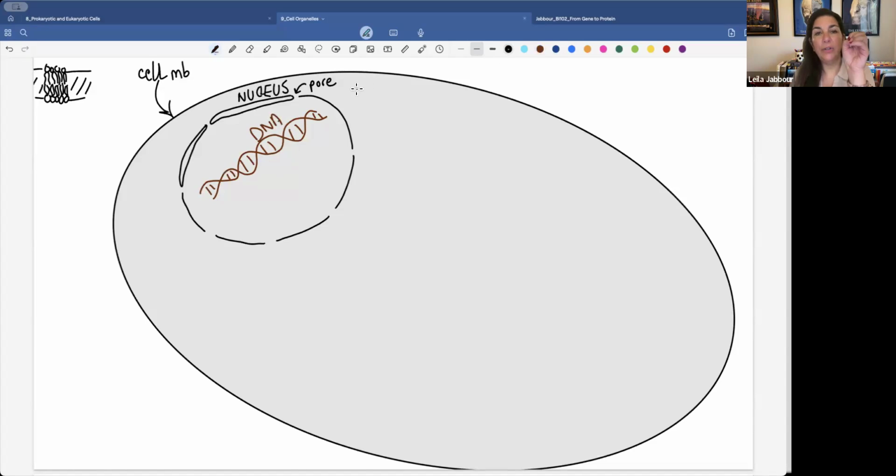Nucleus. The nucleus houses the genetic material. That's the definition of nucleus. So if in a test question, you would have to match an organelle with its function, you have to know what each organelle does. So the nucleus houses the genetic material in the form of DNA.